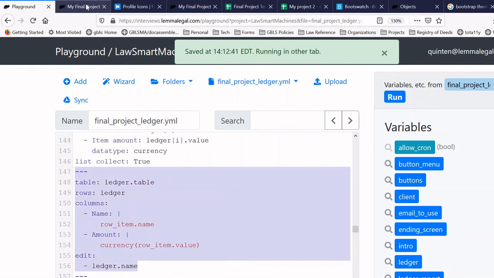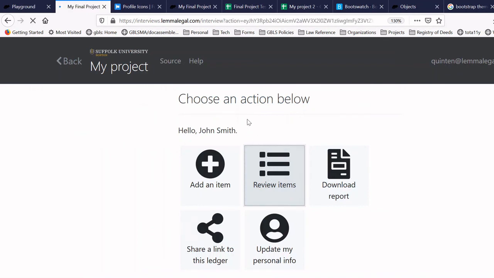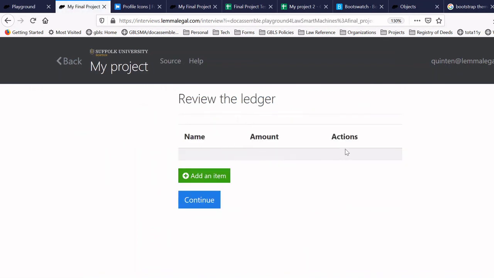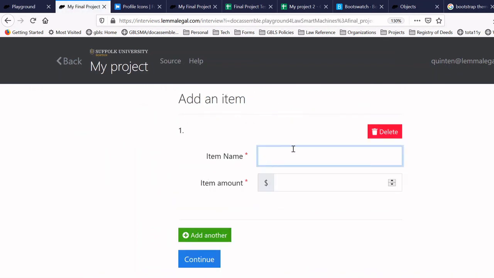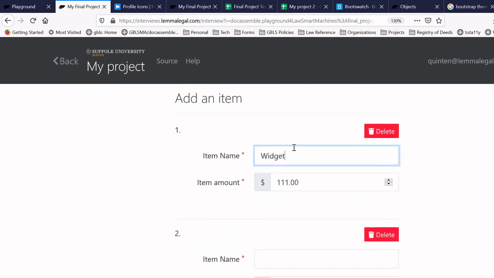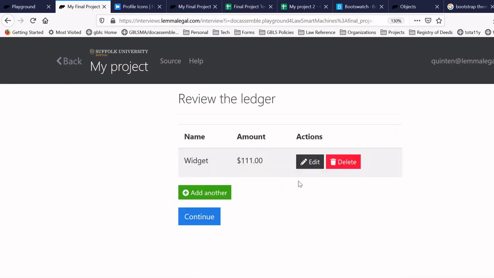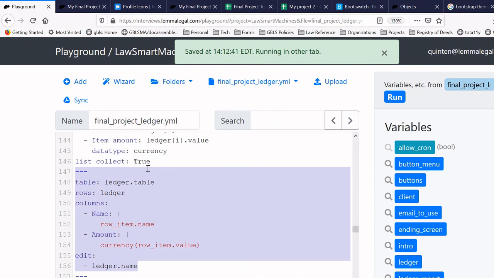This is a way for us to show off the feature where we're reviewing the items in our list using nice little links. And let me just add something here so you can see what that looks like. So that's a built-in function that's pretty nice where you can get the edit button, the delete button. We can only do that when we create a table. So this should be pretty self-explanatory.